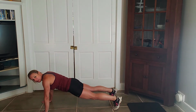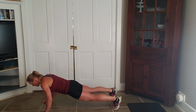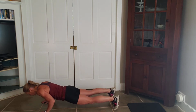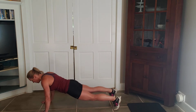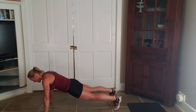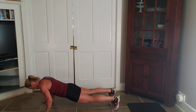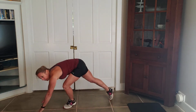Another third variant that makes it a little harder, when I do my hold after my pulses, I'll do it halfway down. 2, 3, 4, 5, and then I'll hold down here. And pulse. 1, 2, 3, 4, 5, and hold either at the top, that would be say a level 2, down in the bottom would be a level 3. You're almost done. All right, hop on up.